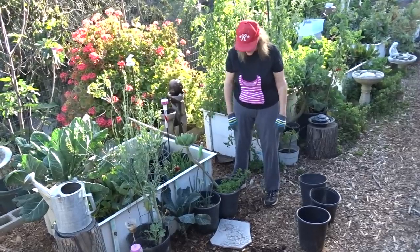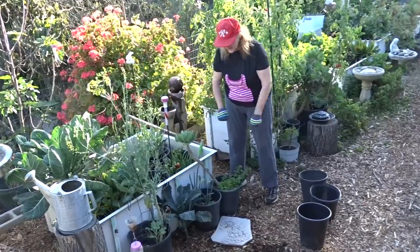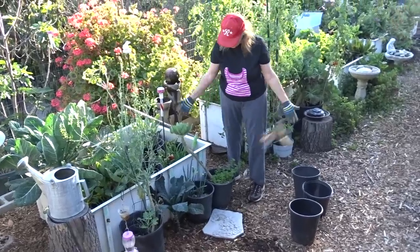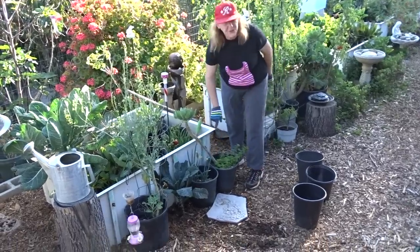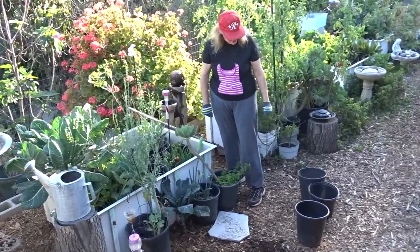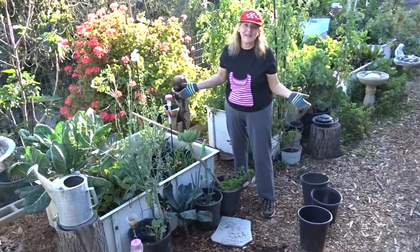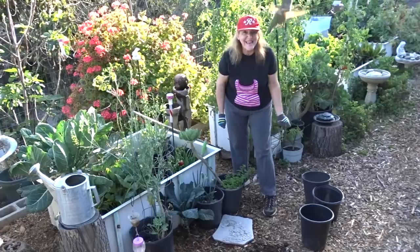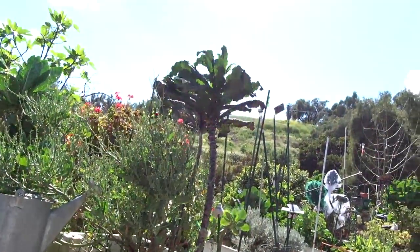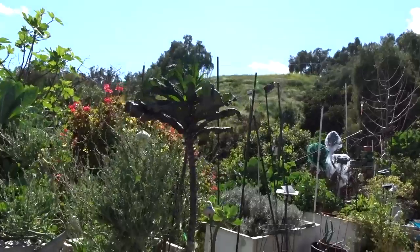The same thing that was going on in the totes is going to happen here. All the microbes and the earthworms — you've got earthworms all over your yard whether you see them or not. If you've got a yard and you can plant in the ground, those earthworms are going to come. You've just created a heaven of a worm farm. They're all going to gravitate there, come over, have babies, and you're going to have all those worms growing there. That plant is going to take off — that little dazzling blue kale, that brassica. I'm going to show you what happened within a year: that same kale, nothing moved, nothing changed — it just took off.